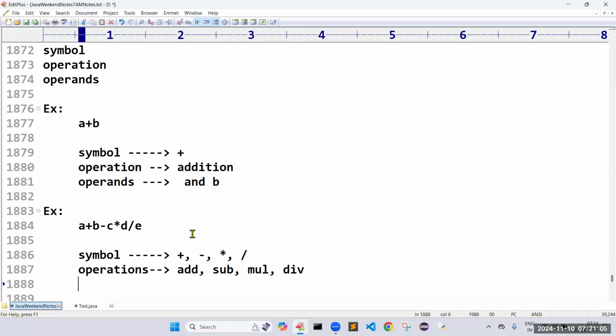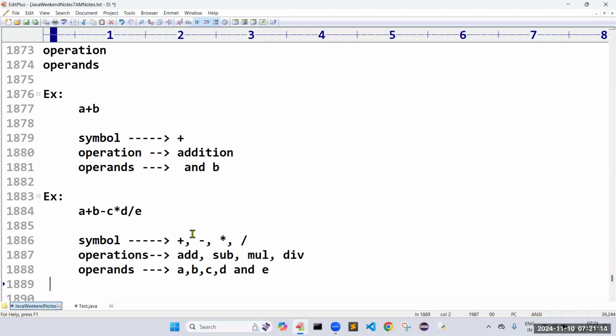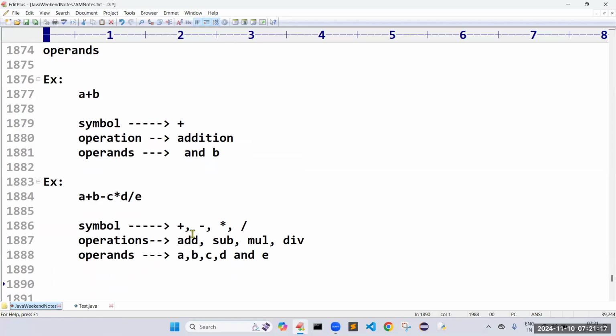Which are the operands? A, B, C, D, and E. So if you define any operator, there are 3 terms: which symbol we are using, what operations we are performing, and what the operands are. If you are clear with this, then I will go with the classification, in how many ways we can divide them, so that we can do experiments.